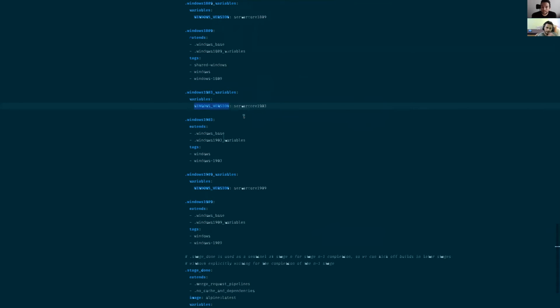So like the Windows version, server core 1903, 1809, and so on and so forth. Now in the future, this might change. We might actually change the helper image to use nano server instead of server core, so instead of 5 gigabytes per container, we have 1 gigabyte per container, which will be a bit faster on Windows, just because Windows does not have overlay, so it does not have all the caching mechanisms that overlay brings. And that is something that we need to think about in this merge request.